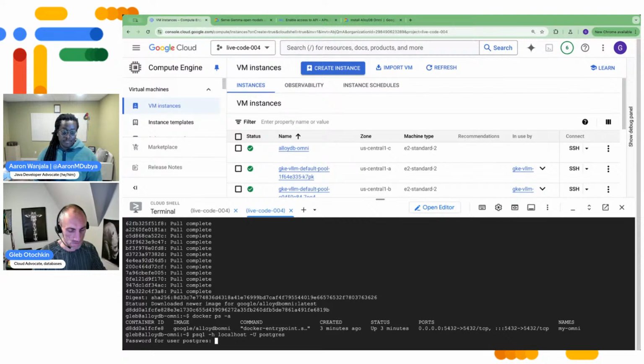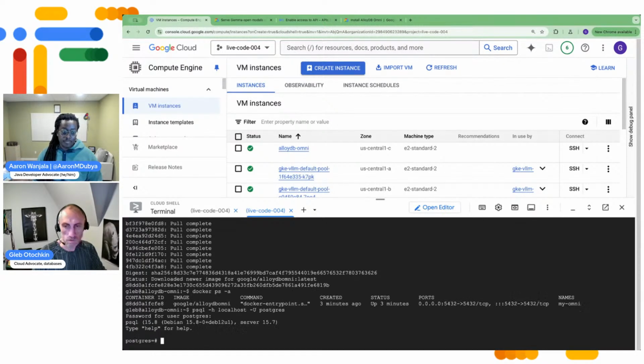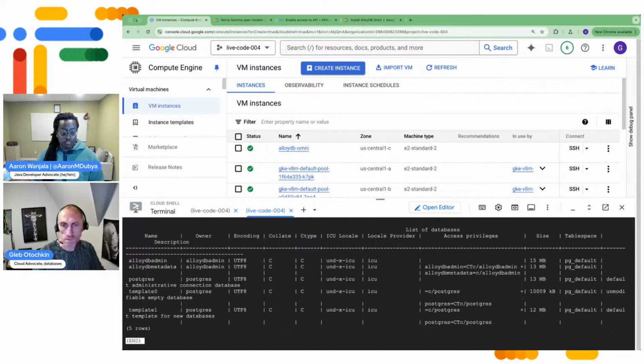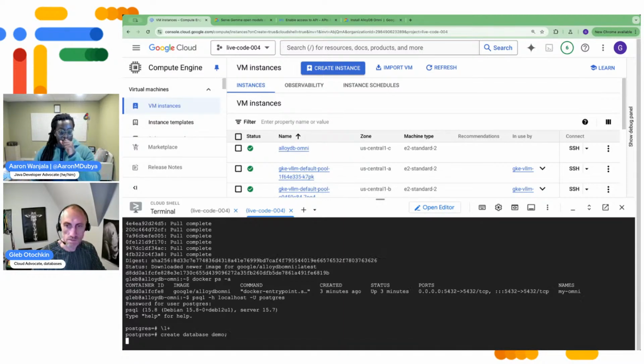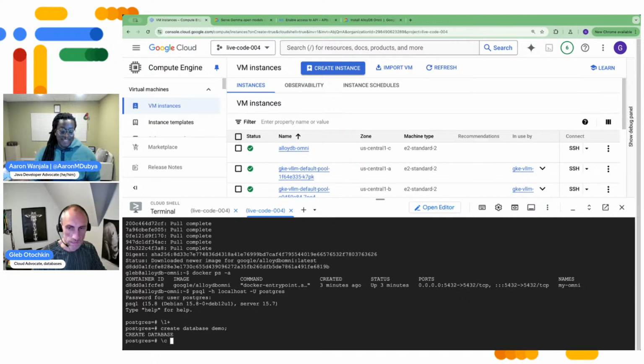Very strong password. All right, we have default databases. So let's create a database. Create database demo. Perfect, and connect to that database.